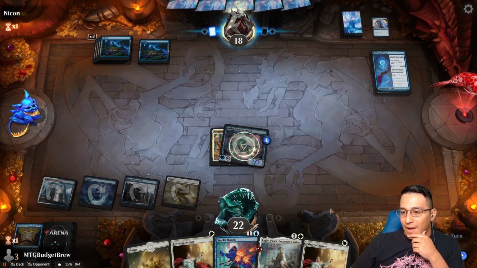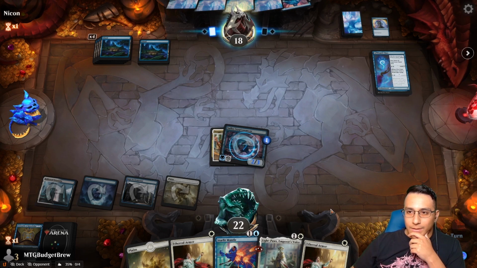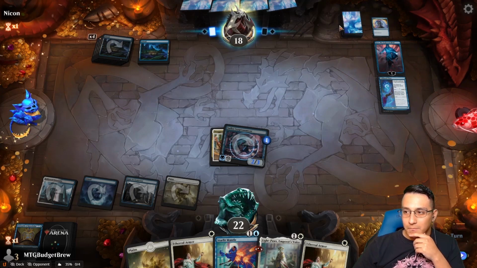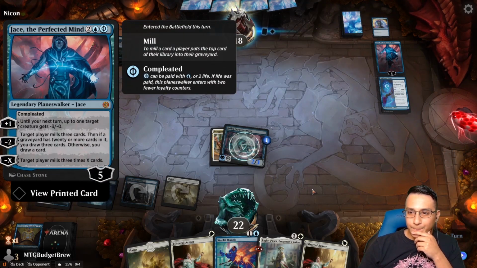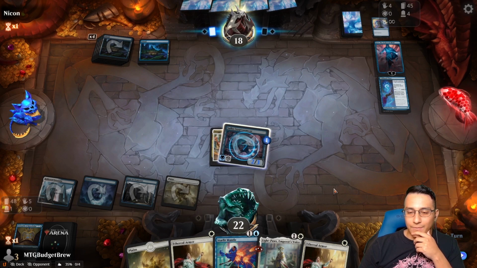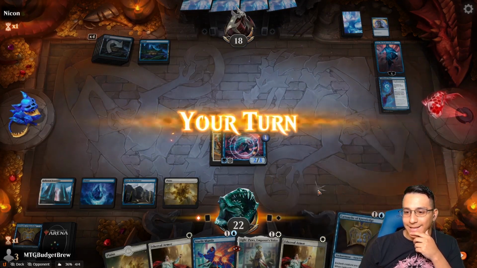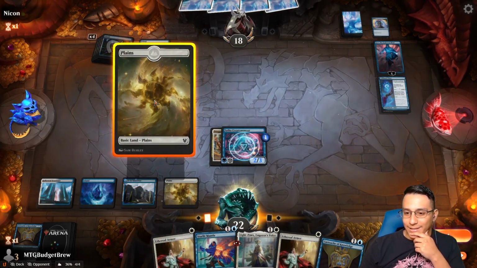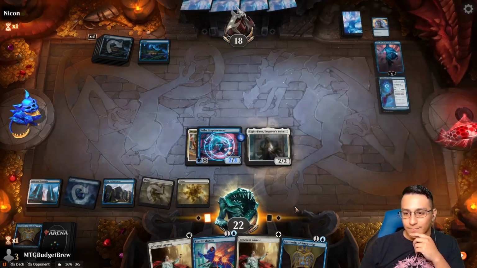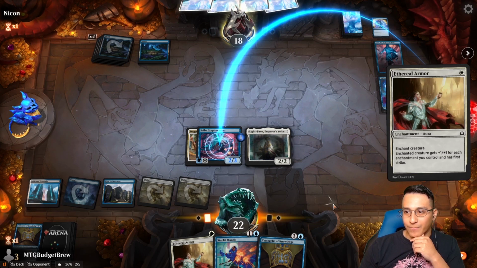Okay, so next turn we have 5 mana. They know we have Light-Paws. Think they hold up removal for it? Jace, Perfected Mind. What's the most you can mill me for? 15? It's not enough to kill me. Can't target it with that. Light-Paws is gonna stick. So I can Light-Paws. Ethereal Armor here. Light-Paws will get a thing for free.